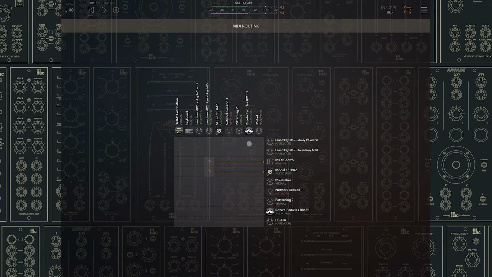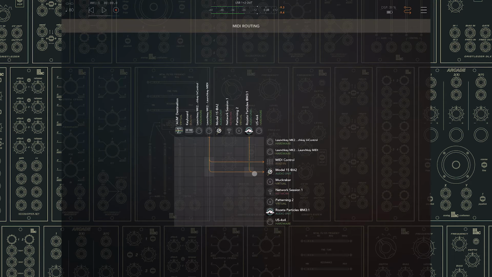Or I can have particles controlling my Model 15 and something else that I might want to have hooked up. So the way that you figure this out is that it's a matrix. Let's say I want Rosetta Particles to go into Model 15. So I find my Rosetta Particles column, and I go down to my Model 15 row, and I click on that square, and there it is.